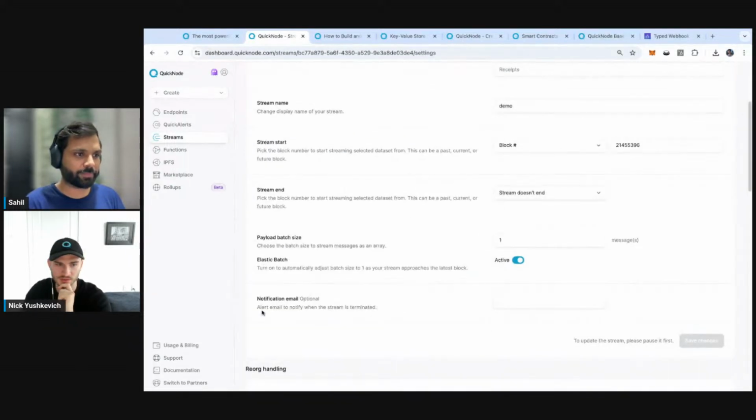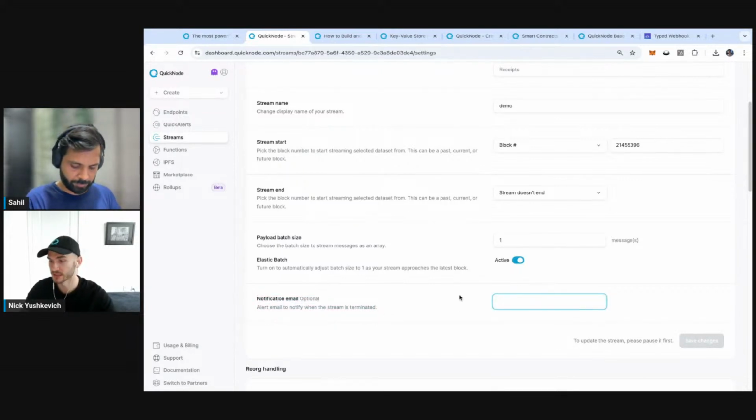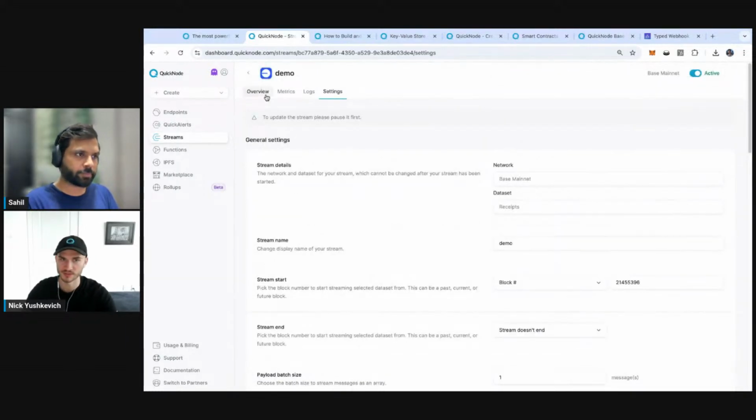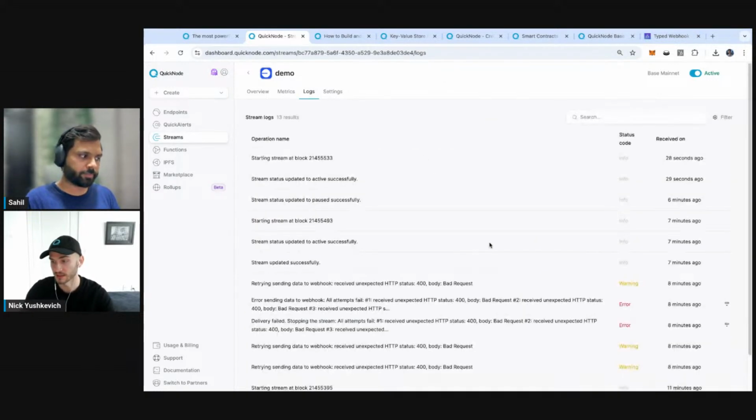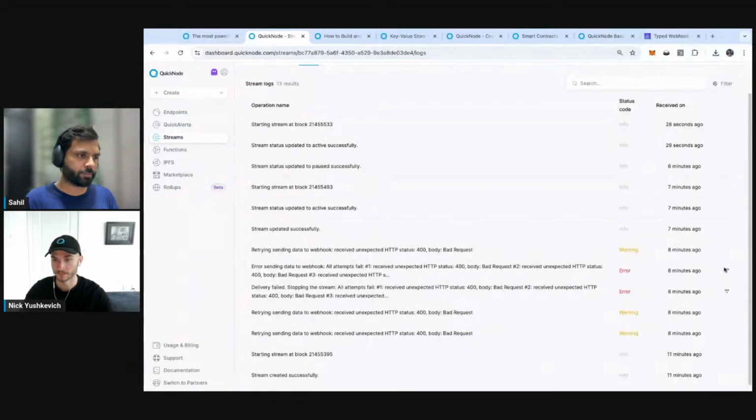So we support notification emails here, and you could put in your email to get alerted if something happens with your stream whenever it's running. So for example, if it was terminated by us or something else happened, you could always check all these messages and actual issues in the logs.